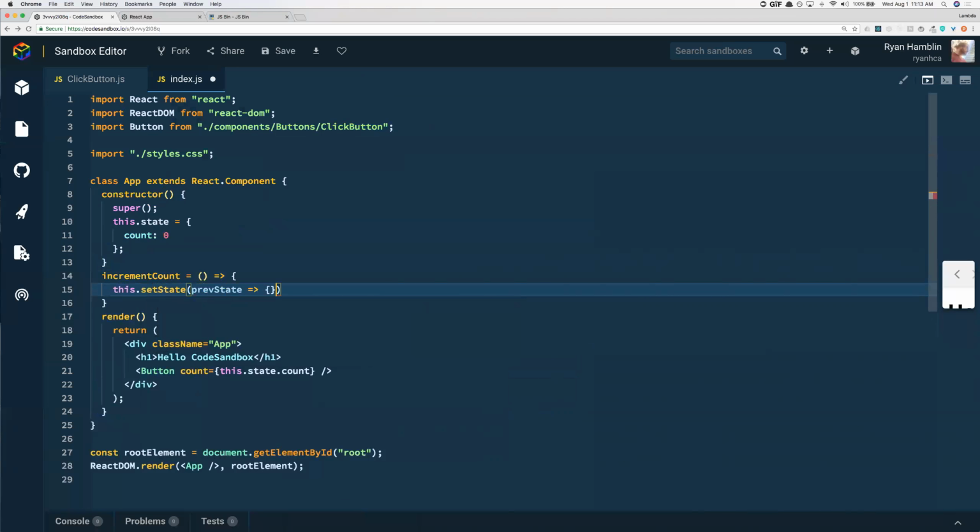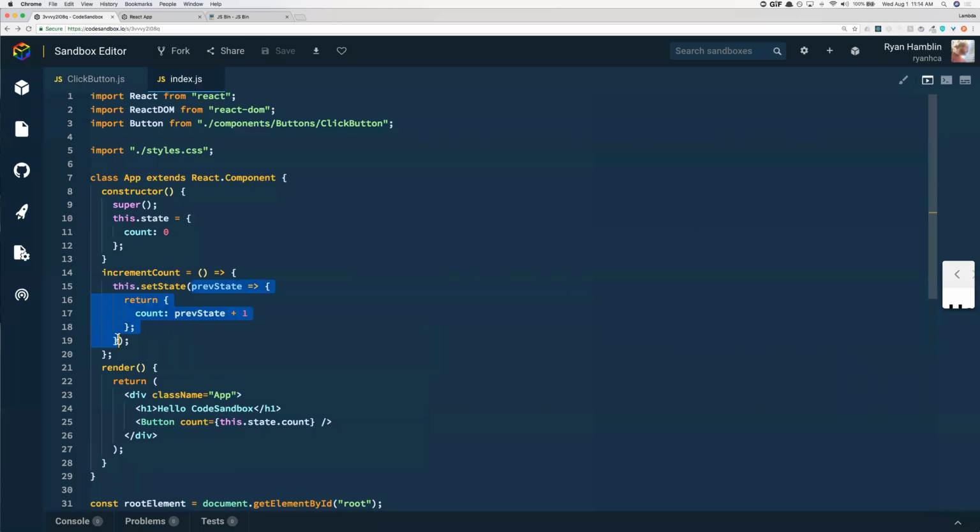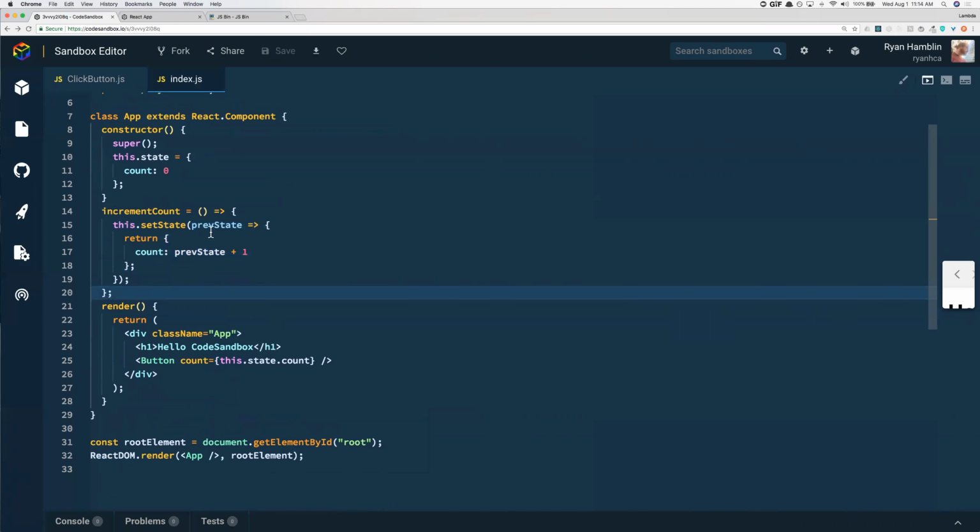Okay, so who mentioned earlier that set state was a higher order function? I'll scroll up, I'll single you out. Come on, yes, beautiful. So this is a callback function, right? We can simply pass a callback function to set state. And we do this, previous state.count. Why do we do this? Why would I do this instead of saying this.state.count?